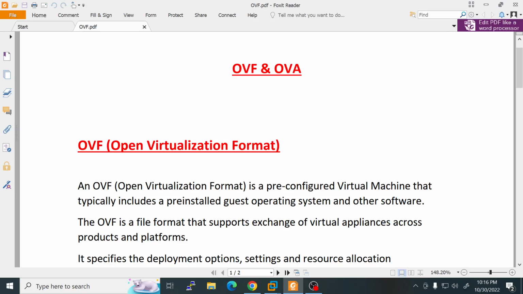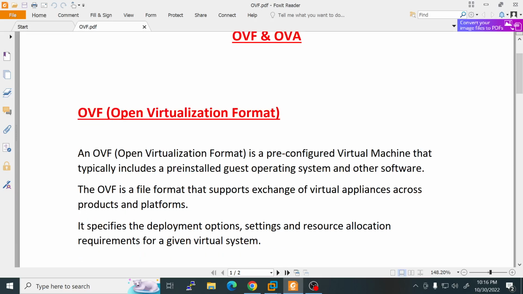So you can easily import this OVF file into VMware Workstation or any other supported virtualization application, such as ESXi or VirtualBox.